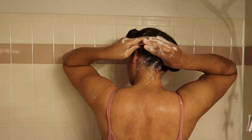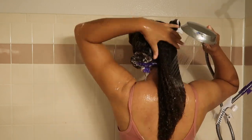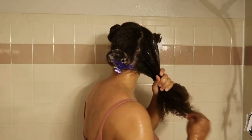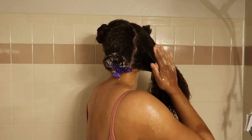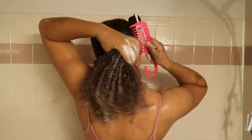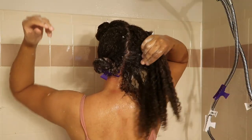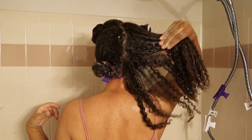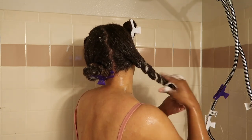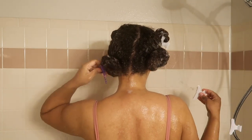My sixth tip is to twist your hair. Twisting really helps to lock moisture in and intensify any product on your hair — whether it's deep conditioner, pre-poo, or a styler — versus just leaving your hair out. I've tried both, which is why I'm able to give you so many tips through trial and error. I did the big chop back in 2014 and I've had a lot of trial and error, which is why I continue to do what works best and share it with you.